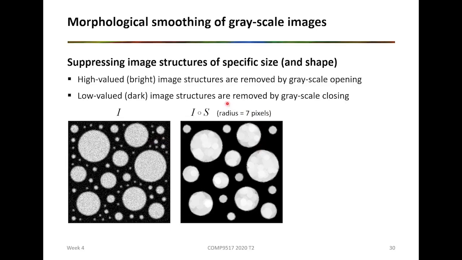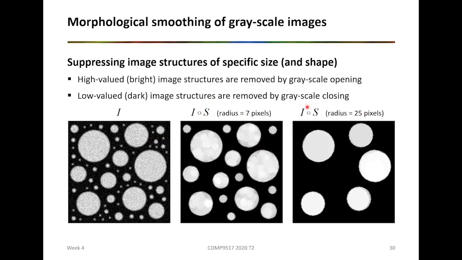And if I would increase the size of the structuring element, for example, to 25 pixels, I would get this result, where now a lot of things have been removed, except for the objects that are larger than this structuring element. And this clearly shows you how non-linear these operators are. There is no way you could get an image like this by linear filtering operators. This clearly shows that these operators are highly non-linear. You're really removing image information and only keeping the image information of interest. So these are very powerful operators that can be used to pre-process images to make the subsequent segmentation step easier.